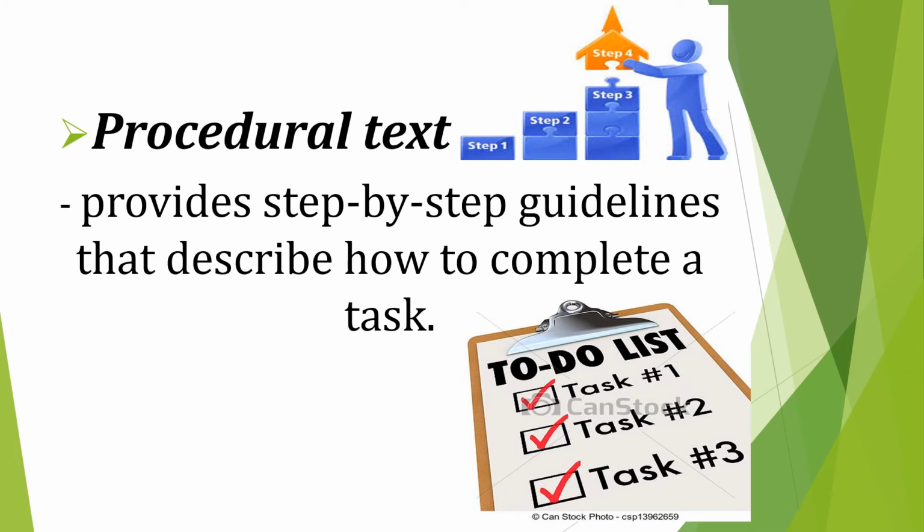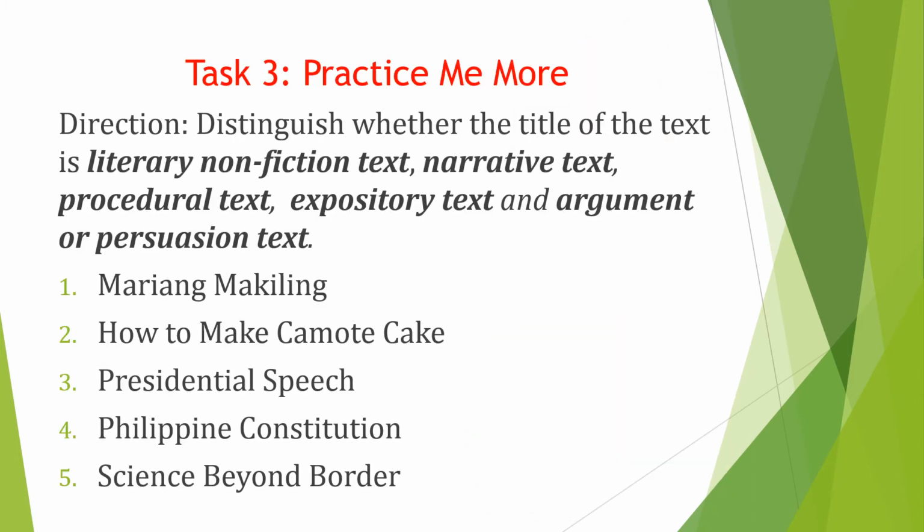Example: recipes, how to make salad, and other procedures which provide a step-by-step process. Let us practice and do the following test. Task 3. Practice Me More. Direction: Distinguish whether the title of the text is literary nonfiction text, narrative text, procedural text, expository text, or argument or persuasion text.